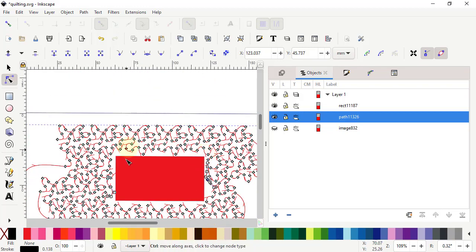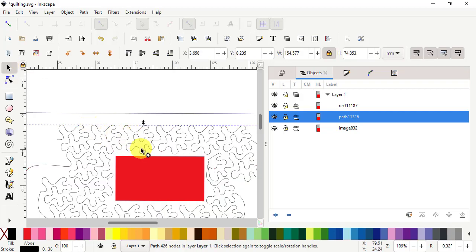It depends also on your pattern, but I think that looks better now. I still don't quite like this. Probably would go and break it apart over here, tie in over there, change the curves a little bit, and then come around going this direction. So it would need a little bit of adjusting.